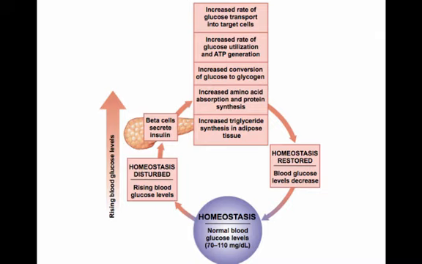In addition to the effects on glucose concentrations, insulin also increases the conversion of amino acids into proteins and the conversion of fatty acids into triglycerides in adipose tissue. Basically, insulin causes the cells to store glucose, amino acids, and triglycerides in the form of glycogen, protein, and adipose, and thereby decreases the concentration of glucose in the blood.